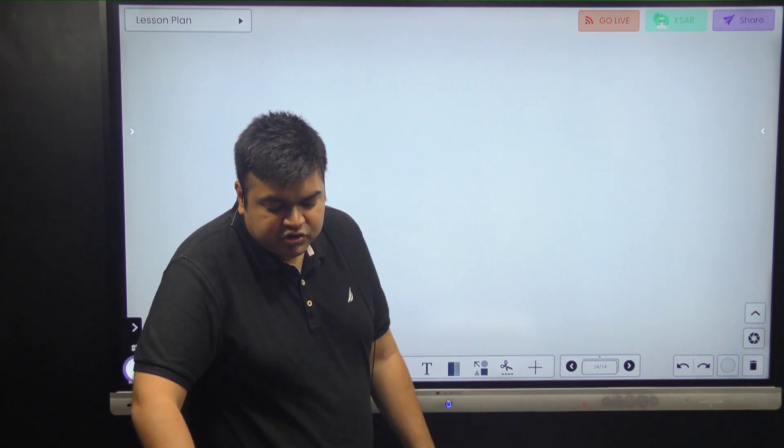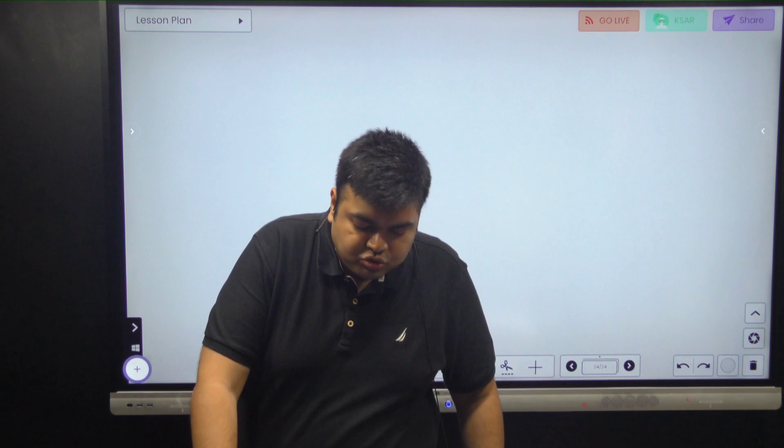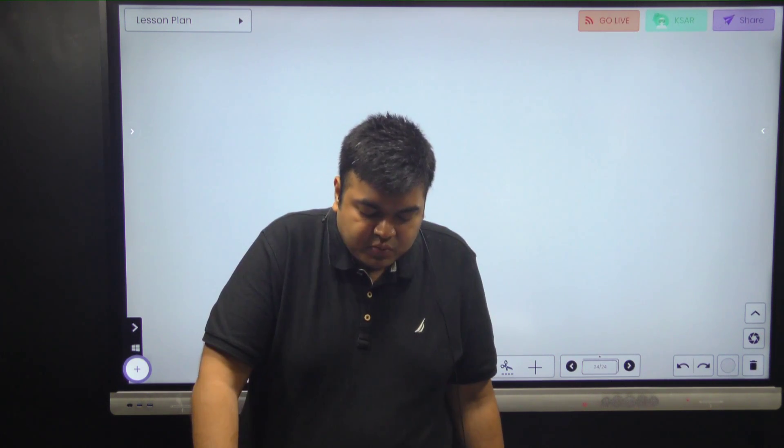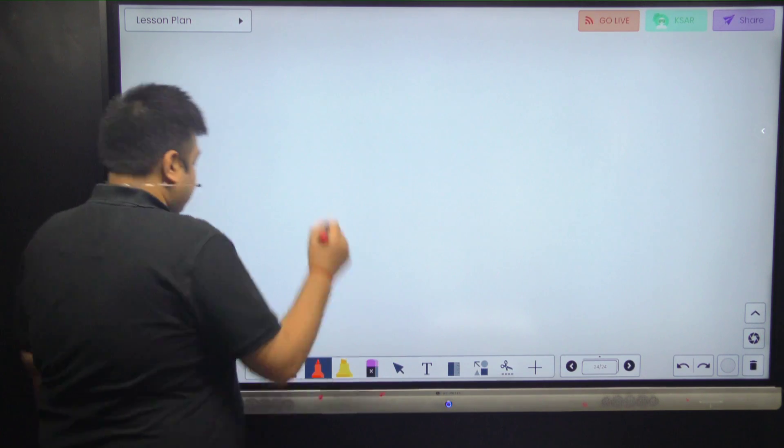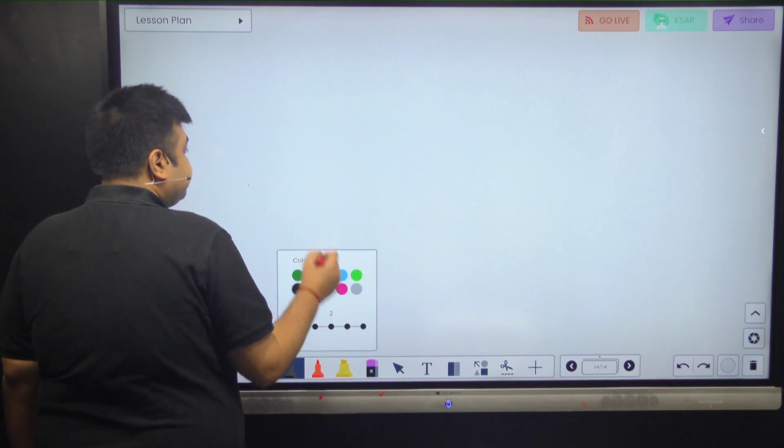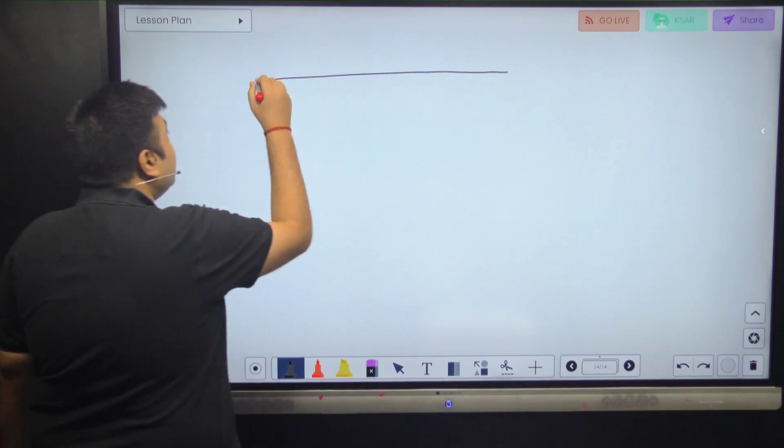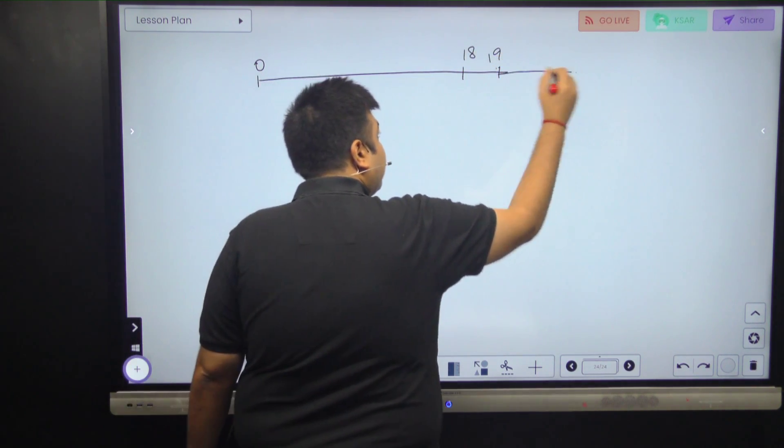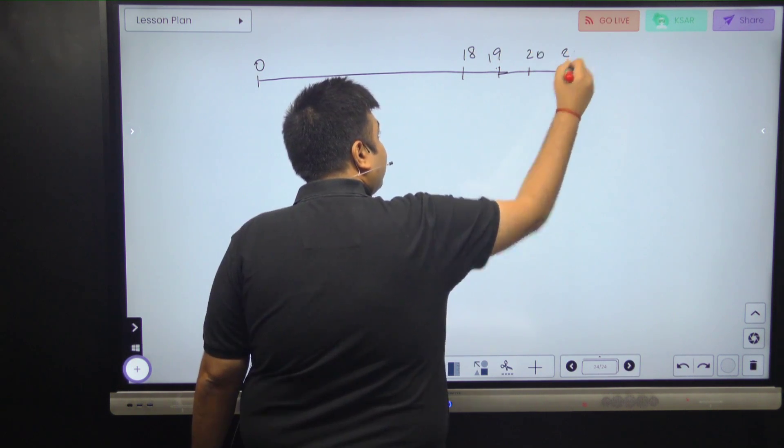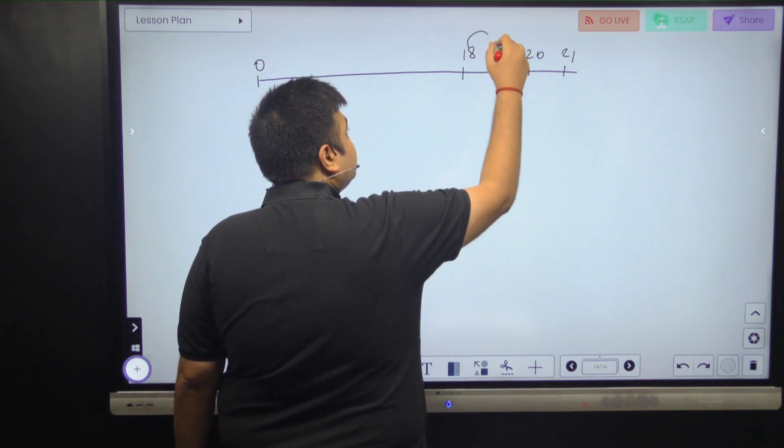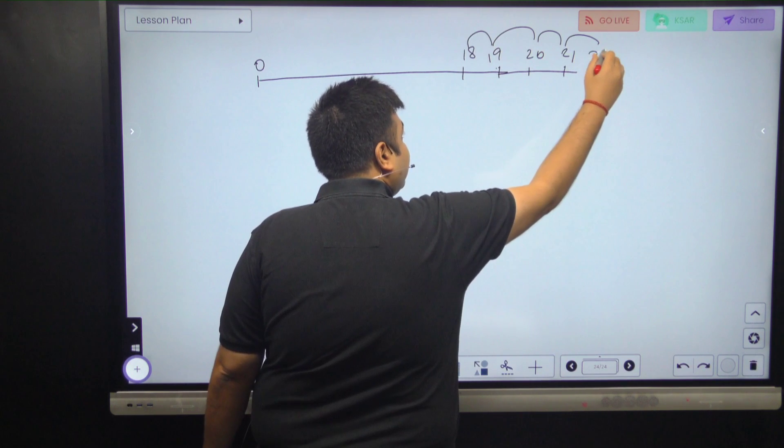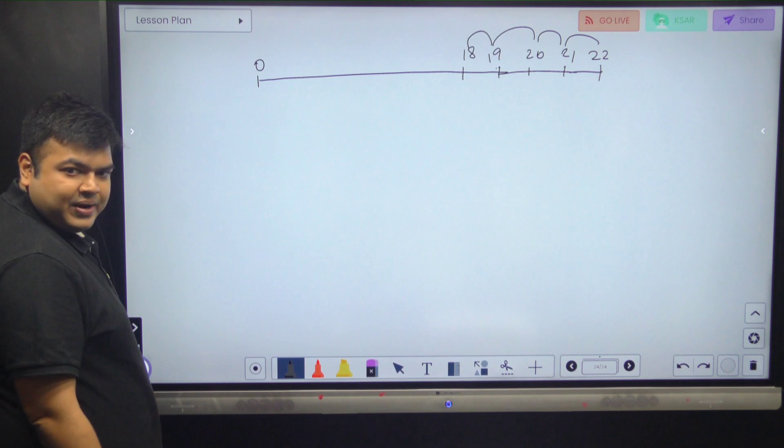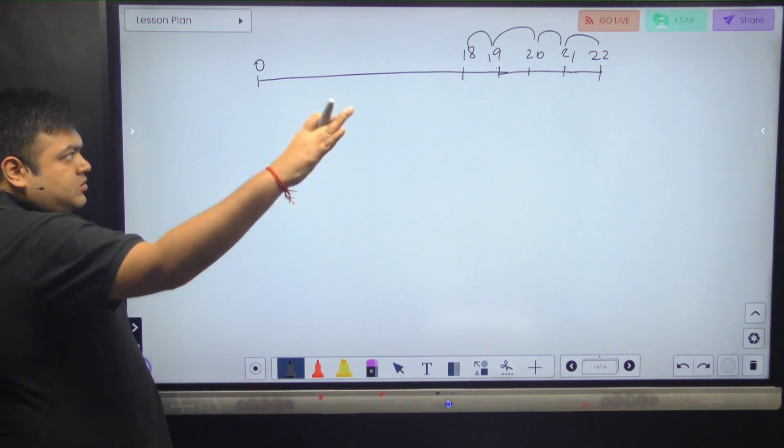Nothing is mentioned in the question with regards to the amount being constant for four years once the kid joins the college. Let me draw the timeline first. Time 0, 18, 19, 20, 21. The kid is going to be in college 1, 2, 3, 4 years, 22. The kid is going to be in college from the year 18 till 22, starting from 18 till 22, first year, second year, third year, fourth year.